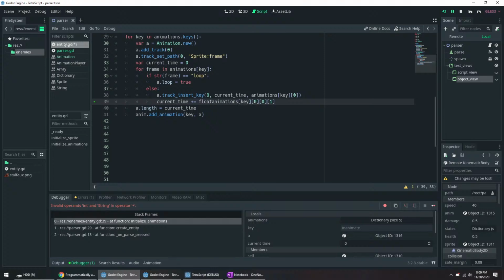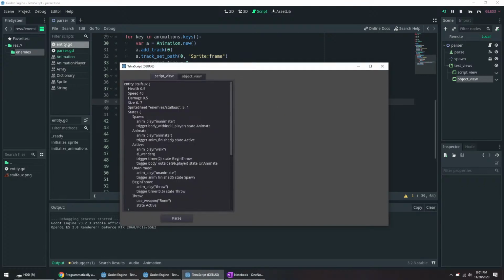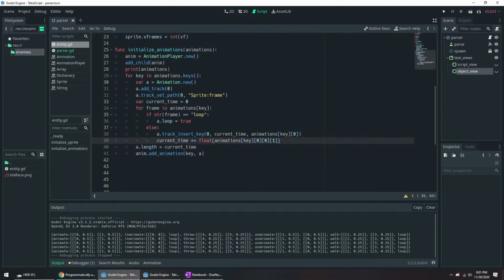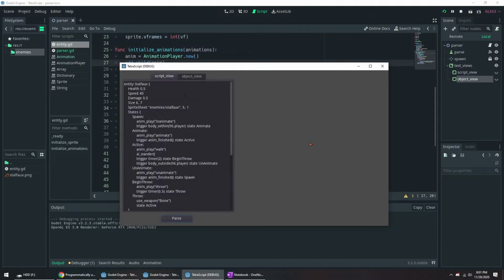Oh, yeah, true. I'm a dummy. First one, 0, did not have a 1 index. Yeah, I just noticed that. Alright, what is that printing from? Oh, it's that. But I think this should create the animations.